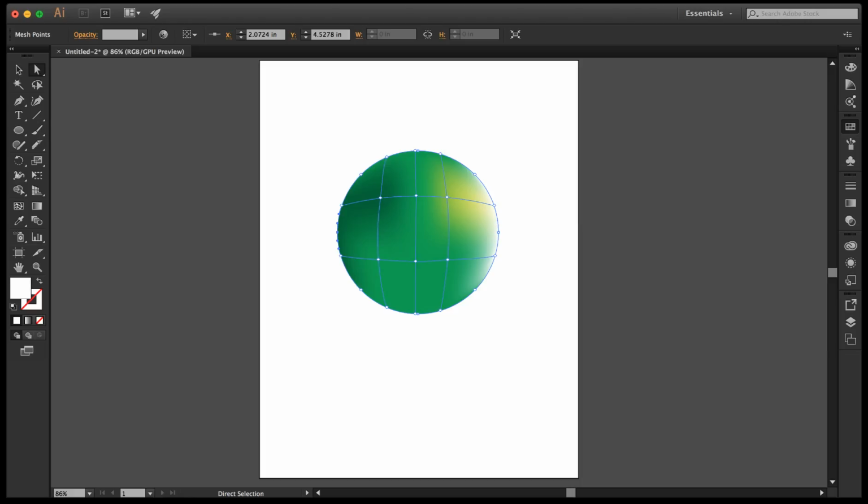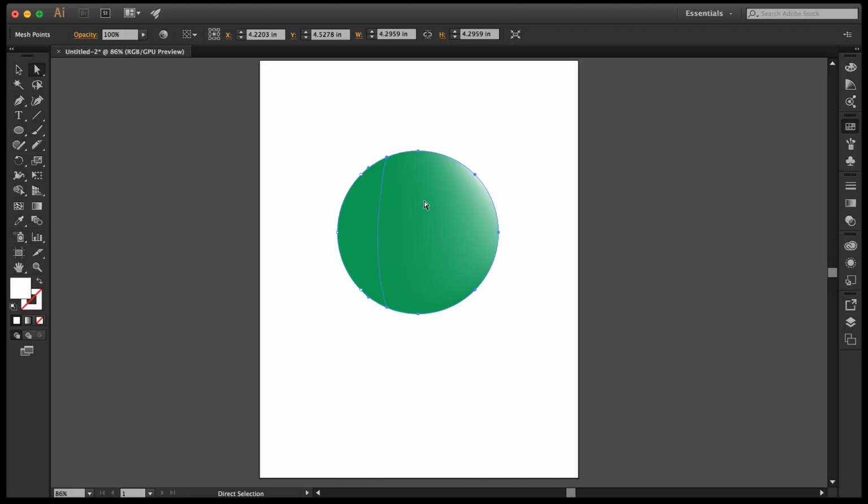Now, the problem with the gradient mesh object that you have to concern yourself with is once you make a gradient mesh object, there's no going back. I could go in and delete these points by selecting them and hitting the delete key on my keyboard, but it still remains a gradient mesh object. Even if I remove all these points, you see that I still have that. Now there's a workaround. Look that up on Google. It's a matter of offsetting your path and all this kind of thing, and I can show you guys in class how to do that. But just bear in mind that that's the problem.